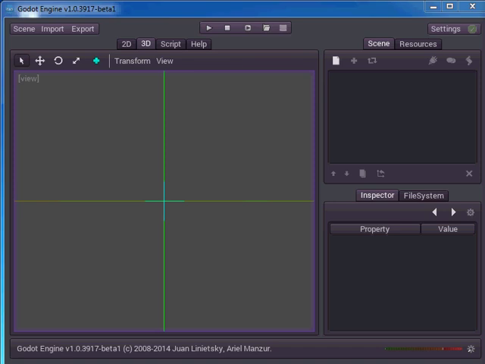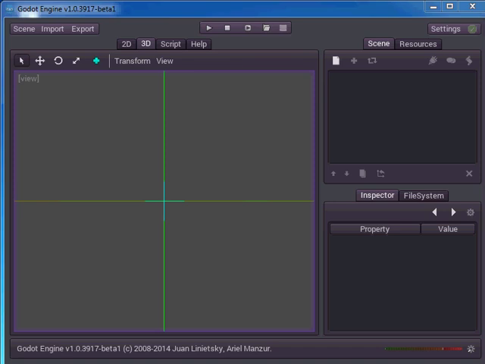Now, there can be several scenes in a project, but for it to start, one of them must be selected to be loaded first. So scenes are going to be kind of like, I guess, levels as you can think of them. And you'll be using one particular scene at a time. So there needs to be that one that you start first. Okay, so we've created our project now. And we've got the editor loaded. And so the next thing we need to do is we need to go ahead and start creating objects.